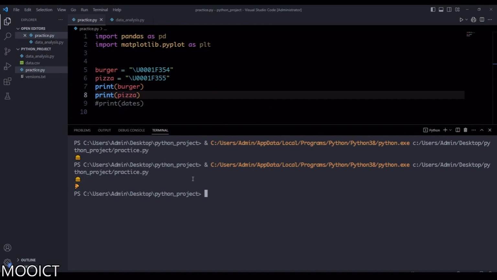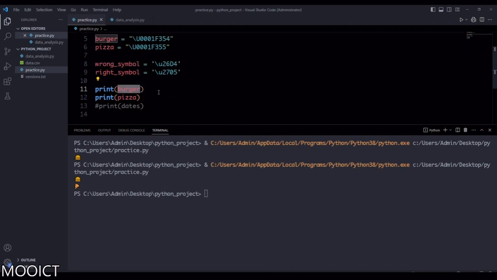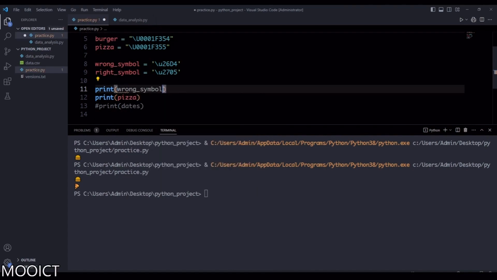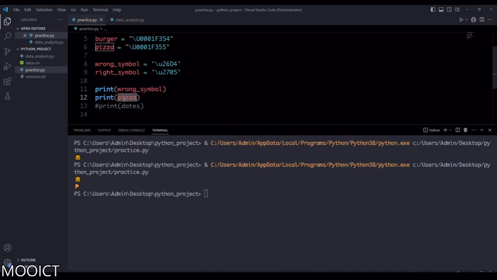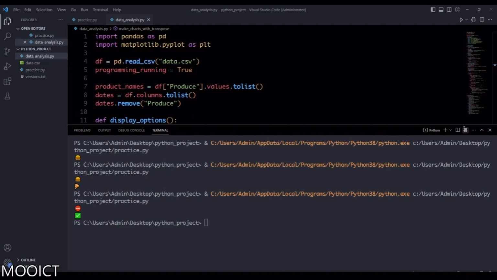Now there are 16-bit and 32-bit ones as well. Some of the 16-bit ones have already been deconstructed, so you can pretty much use those. Two of them that I'm using at the moment are these two here. So I've got the right symbol and the wrong symbol, like so. Just to provide feedback to the user when they got something wrong, when they got something right, or whatever you write. And then I'm also using the search, chart, and a goodbye symbol as well. I'm going to close that for now.